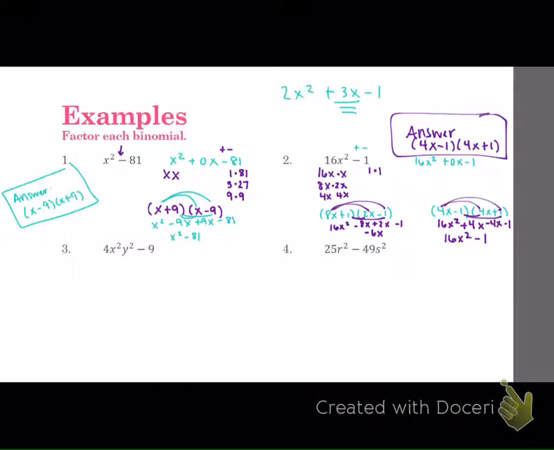2 times 2 makes 4. Is x squared a perfect square? Yes. What times what? x times x. And how about y? y times y. Okay, lastly, is 9 a perfect square? Yeah. Then we have to check it's a difference. Is this a difference? Yes, that means we get to have one of each sign, right? So with that being said, who thinks they know what's going to be in our parentheses then?